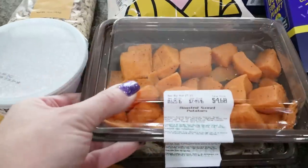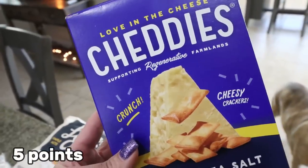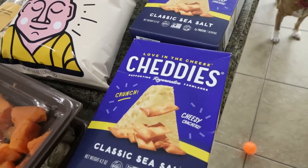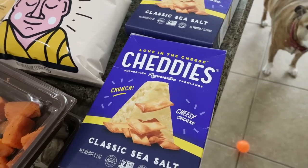I could pair a nice healthy sweet potato with the chicken. My all-time favorite crackers were on sale for $3.99 a box — usually these are $5.49. Chettis are amazing. They're kind of like a Cheez-It but better because they have protein and they're absolutely delicious with nice clean ingredients. So I picked up two boxes.